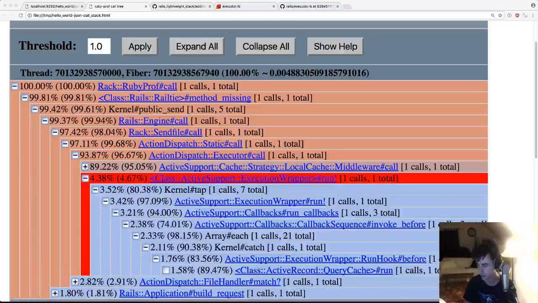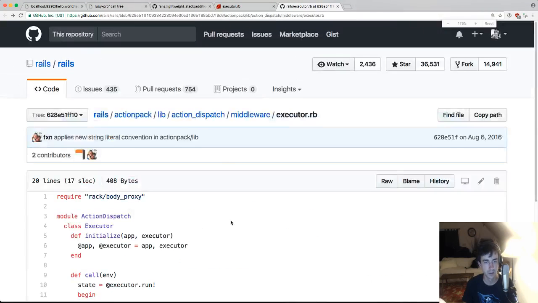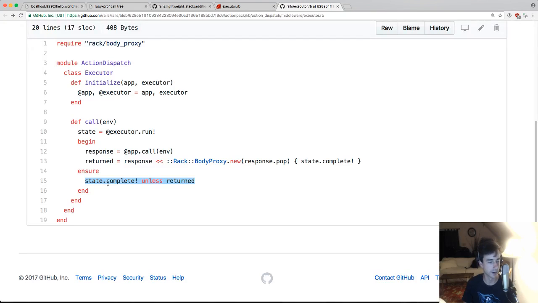Okay. I will probably have to read this later. But that executor just sort of gets a bunch of callbacks that get executed at ensure, I guess, right? Because there's an ensure block right here, which is probably hard for you guys to read. So that dot complete probably just calls a bunch of callbacks. So yeah, I can't do anything about this.